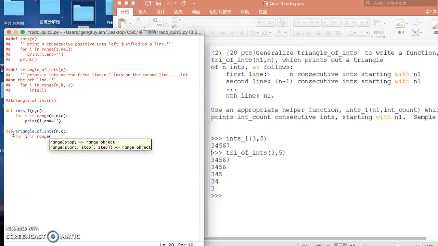It also decreases for each line, so it's c to 0 and each step is minus 1. So what we need to print is, we should use the first question's help function, like integers from n and i.